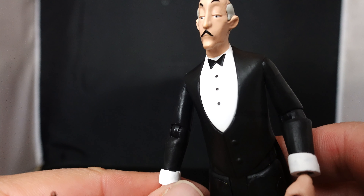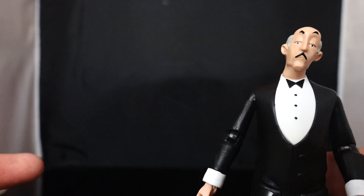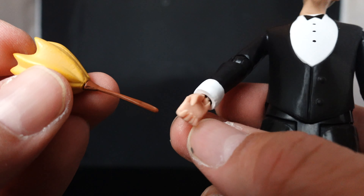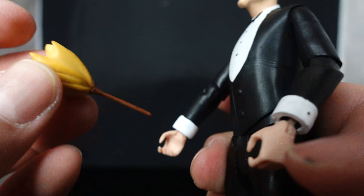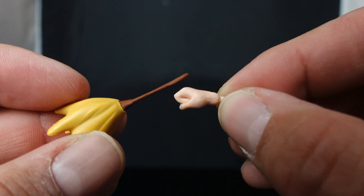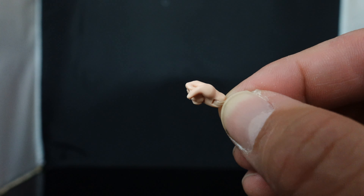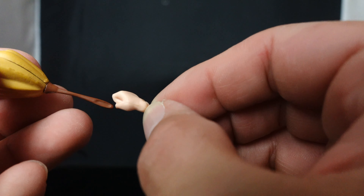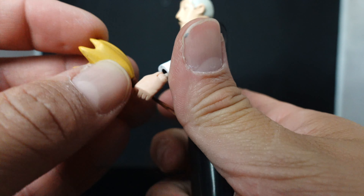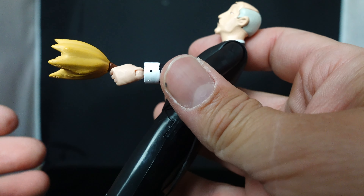One thing I'm noticing about the accessories: I don't have the accessories from my previous figure — they're in the box with the Batcave. The open hands aren't going to fit the accessories, and the other hands are closed fists with no hole in them, so I don't really know how you'd display the feather duster. He can't hold on to it — it's just going to be really, really loose.